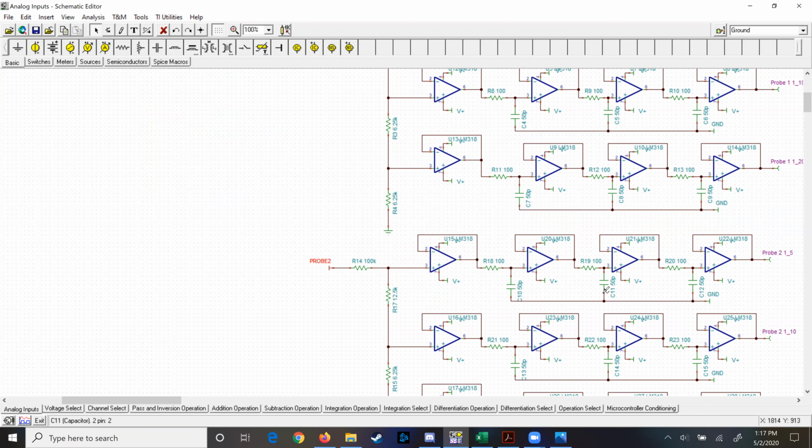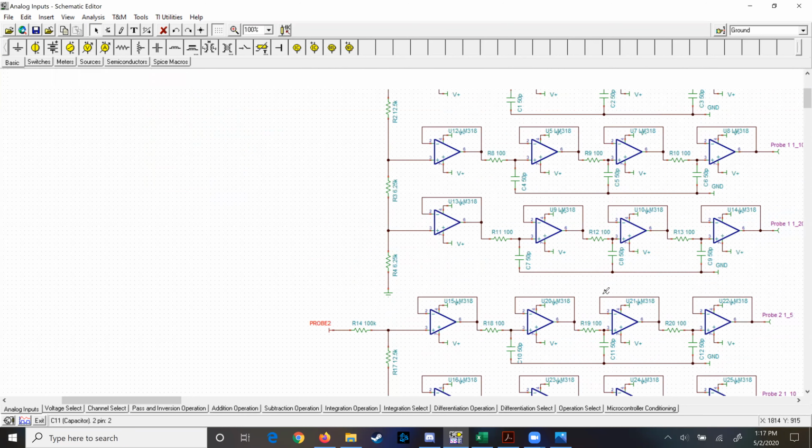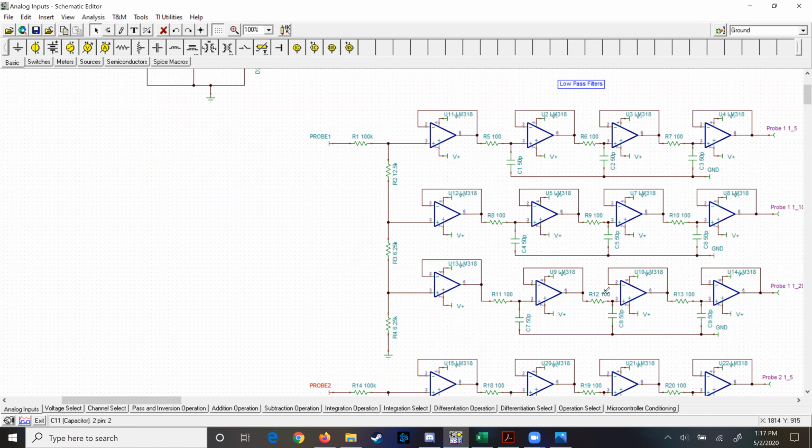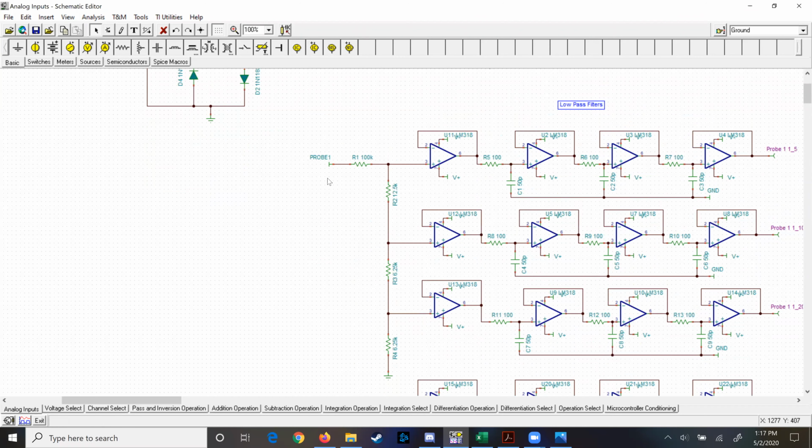Now, both sides are essentially the same as with the buffering and everything. So I'm just going to go over one half of them. This way it's nice and easy. So the signal's going to come in through here. Whatever the voltage is, it will be divided by 5. That's what this entire first voltage divider does. So this right here, we'll just divide it by 5.